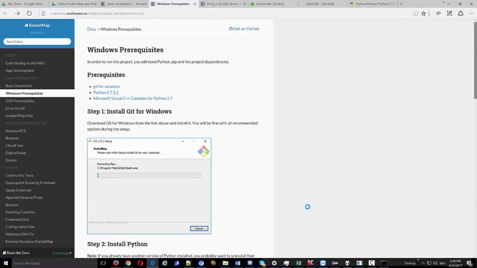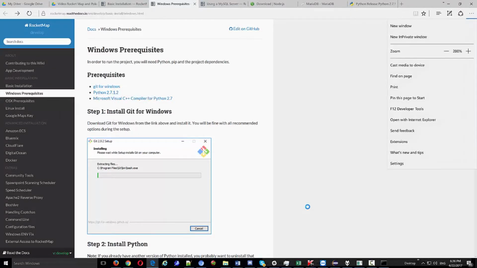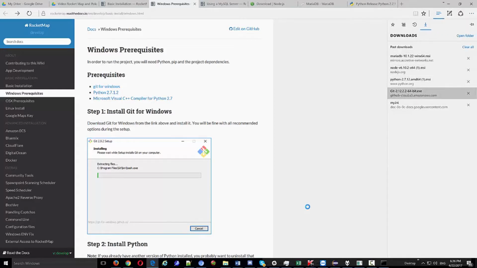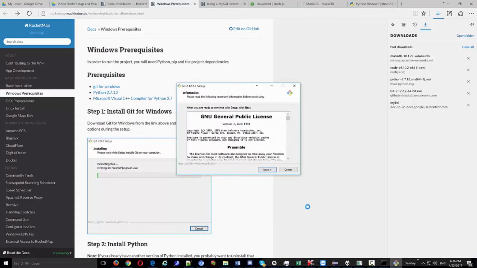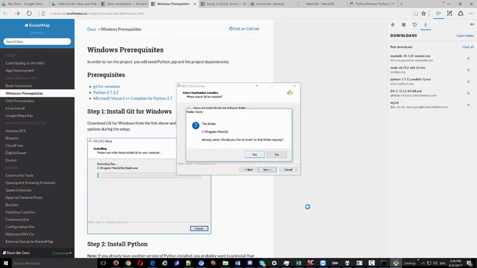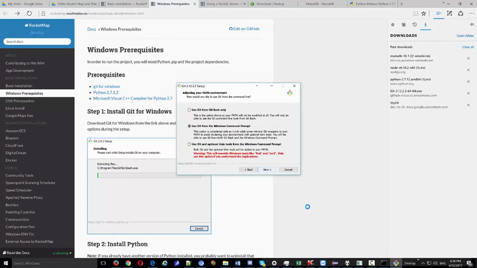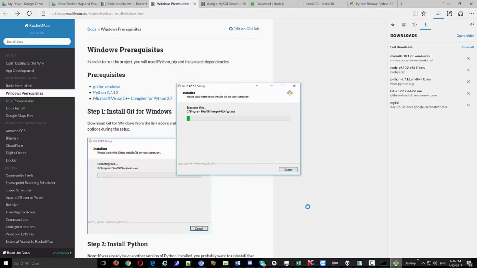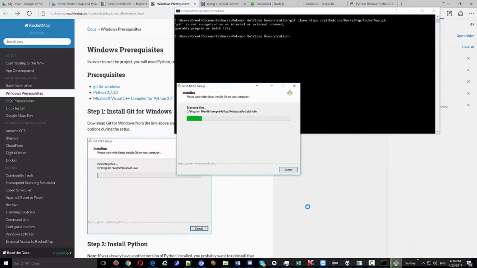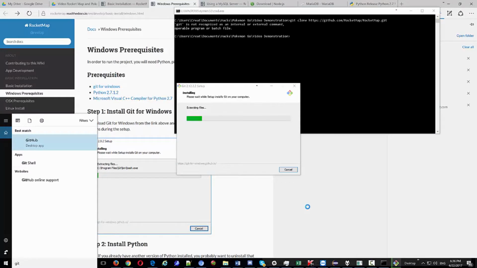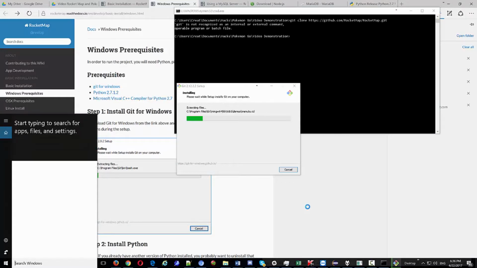Okay, one second, let me just install it. Yeah, I think I uninstalled Git as well while I'm trying to show you guys stuff, so just install it. Should be pretty easy. Just press next a bunch of times. Let's see what we got here. Git. Nah, that's not the right one.